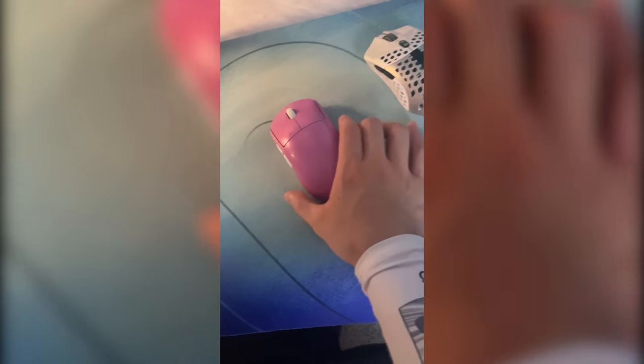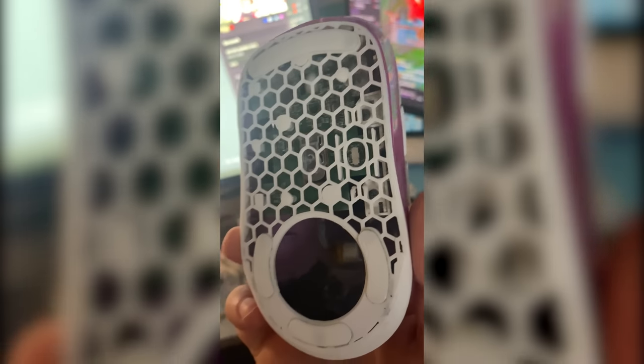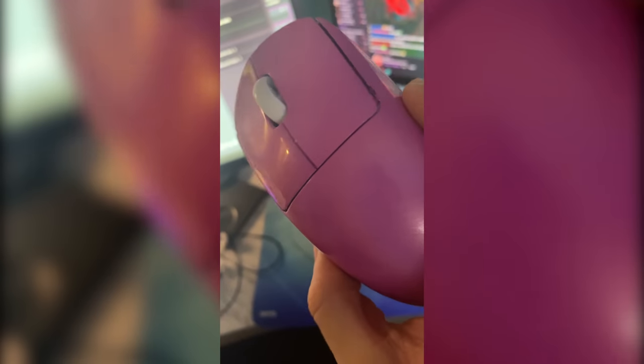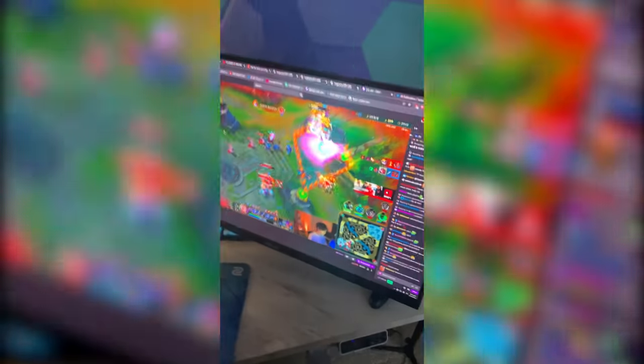This is my modded Logitech G Pro Wireless. Yep, as you can see, it's hollowed out. It weighs like 45 grams. Other than that, it's just a normal glossy G Pro made by Nacho and Silent G, the goats. That is the Starlight. These mice both weigh pretty much the exact same. Sure, PC keyboard, PC monitor, 32 inch Asus 1440p, 175 hertz, pretty sure.